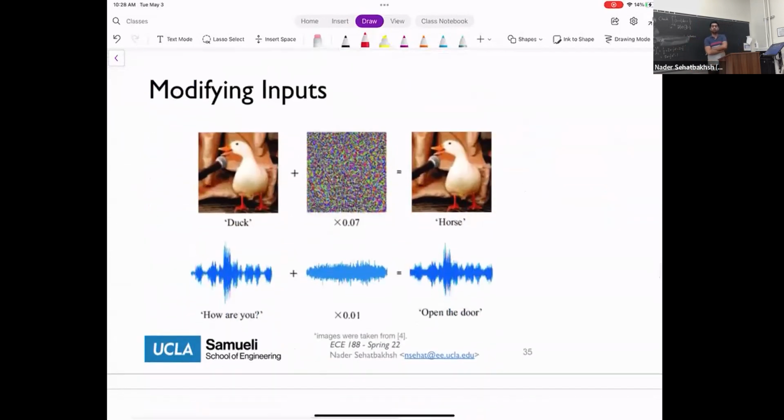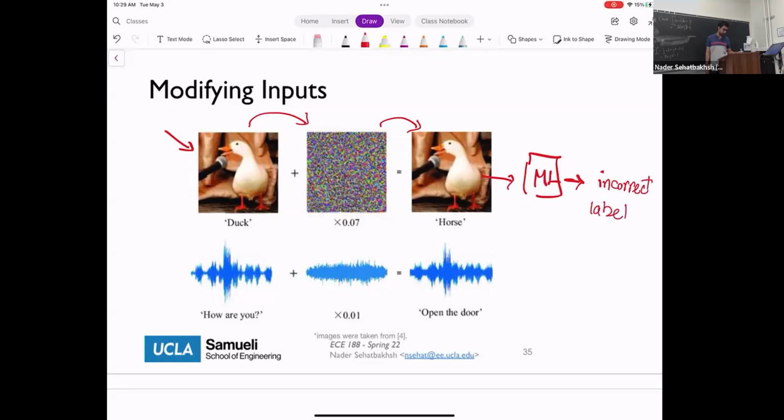During evasion, we don't change anything during the training. The system is as is, normally trained. Nothing happens during the training. The attack completely happens during the inference. We take the original sample, whatever that is, and modify it with some strategy that we're going to discuss, and then we create a new sample called an adversarial sample. If we pass this to our machine learning system, we will see an incorrect label.